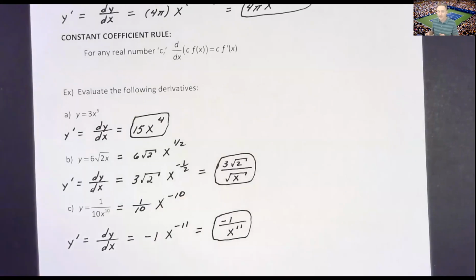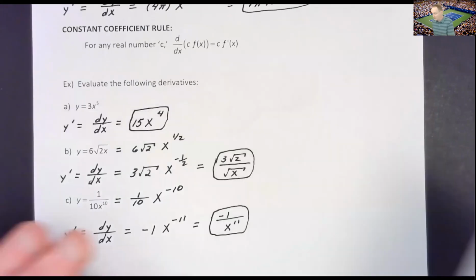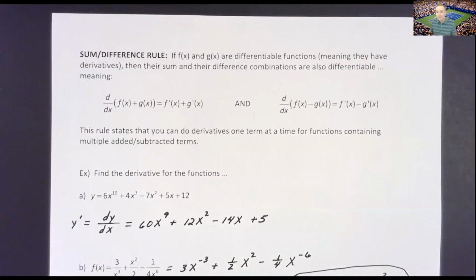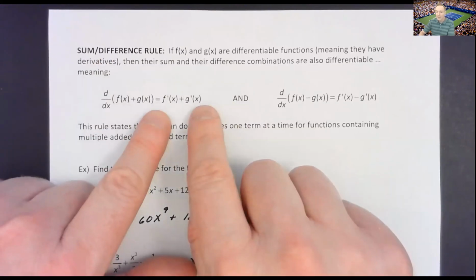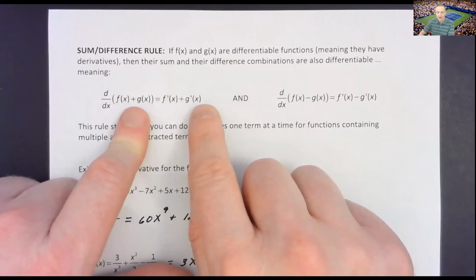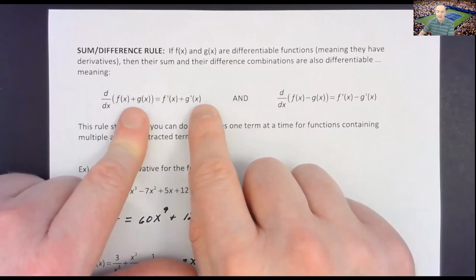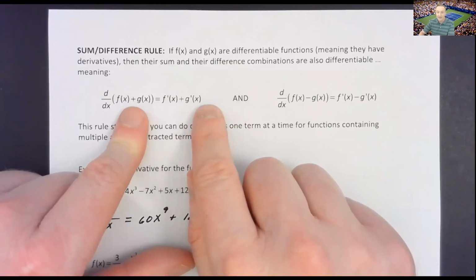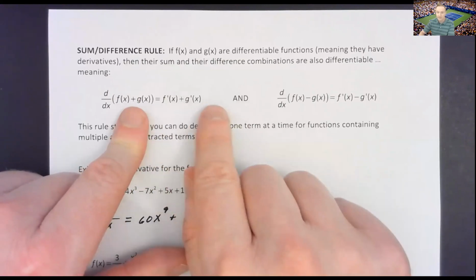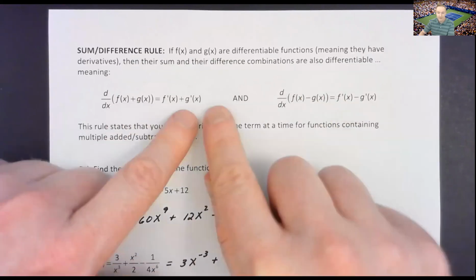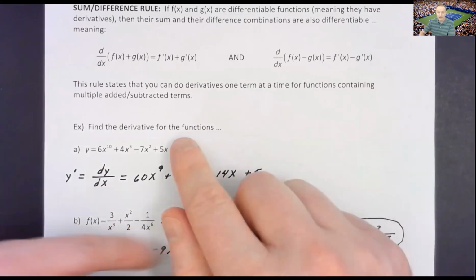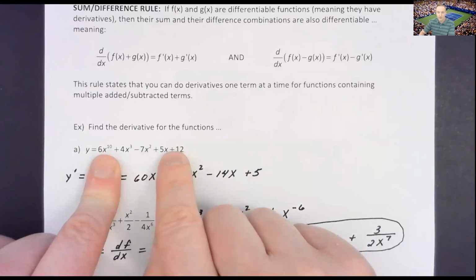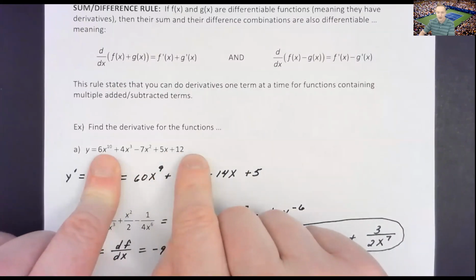Now, all of this had to do with any time we had some constant multiplying a function. What if you have the summation or difference of several different differentiable functions? All I'm saying here for the sum difference rule, and it doesn't just apply to 2 terms, it could apply to 50 terms in there, any number of terms. You have a whole bunch of terms being added or subtracted. You just take the derivative of each individual term and keep the addition subtraction in between them. So now that becomes very clear in a problem like this. Every single one of these, I can just take the derivative easily by the power rule.